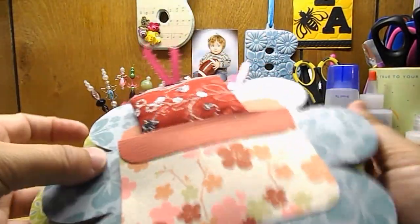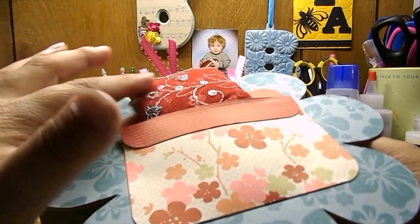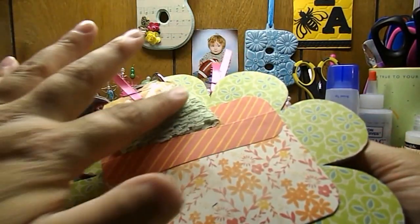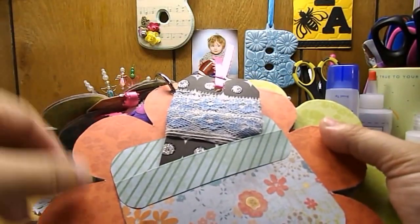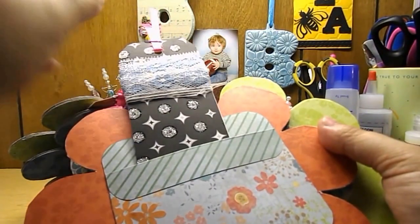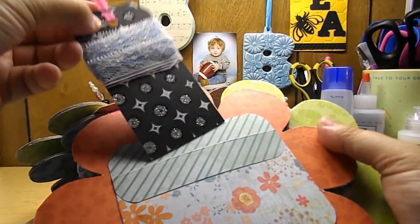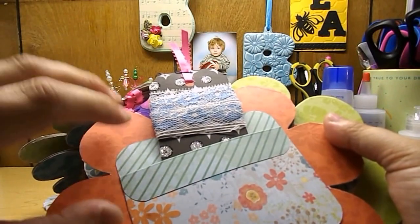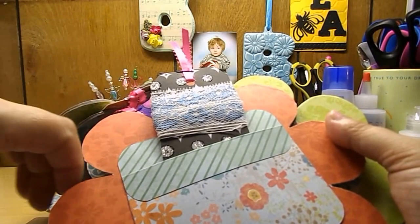And then the next one is another pocket that I made, and it's holding some red sequined ribbon, a yard of that. And then here's the next one, and it has some green lace trim, and there's a yard of that. And then here's this one on this cute polka dot tag, which I didn't do anything with, so she can use these tags in something else as well. And she can recycle the album. So this is just some blue flowered trim, and there's a yard of that.